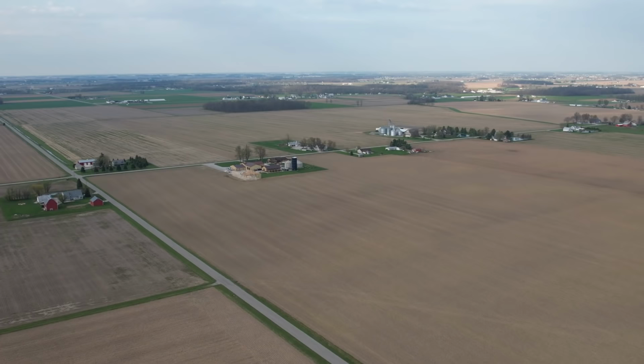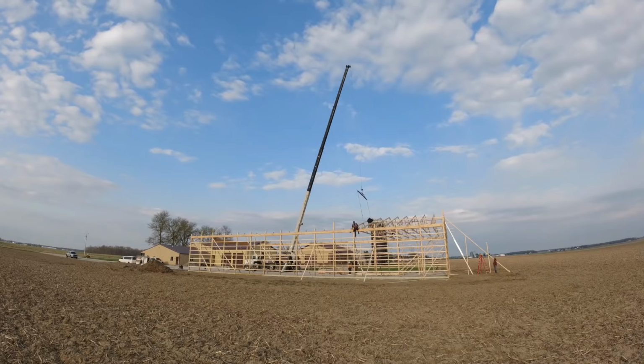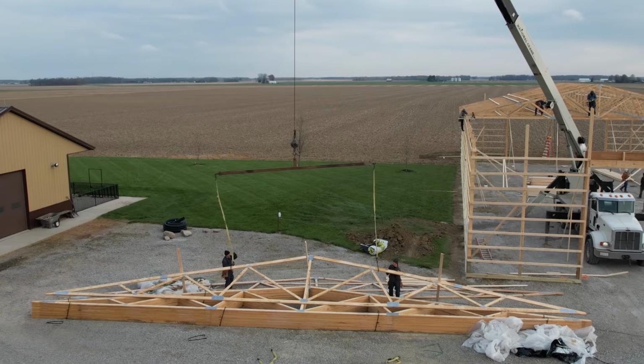Well, there's a lot of action here today. I can see that crane from my house, so it is truss day. They started well before I got here. They're making short work of this, but it's going to be fun to watch. I think they might even get most of the roof on today, which I find amazing. But all right, let's check it out.